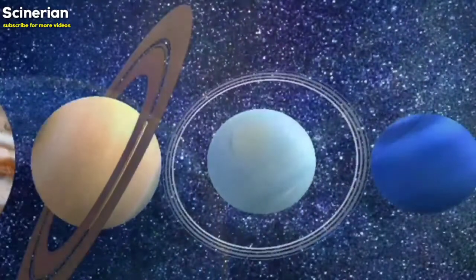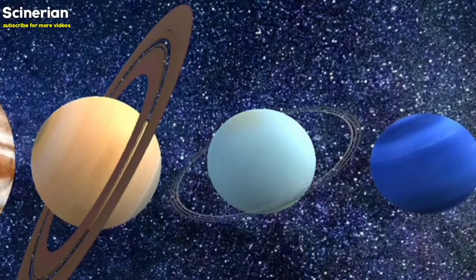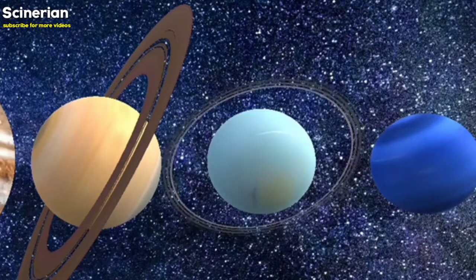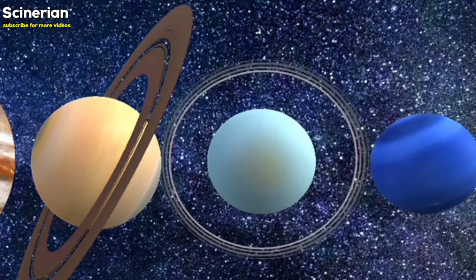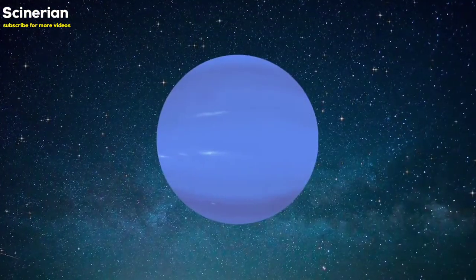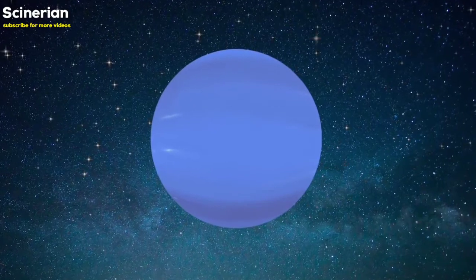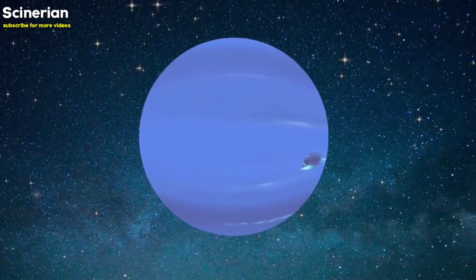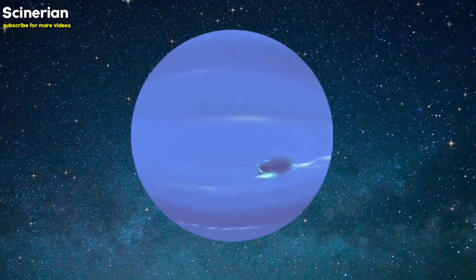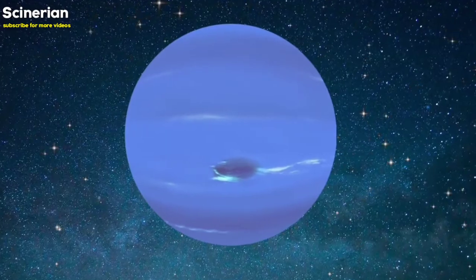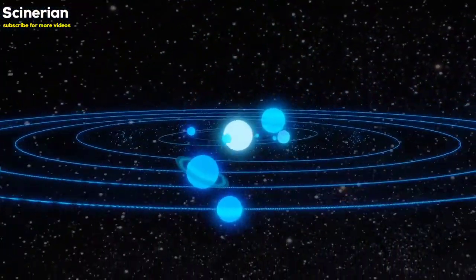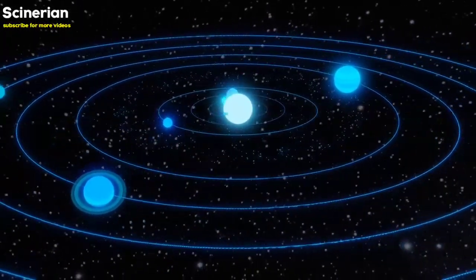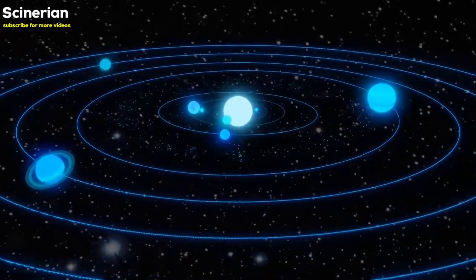It is the coldest planet in the solar system. Uranus, despite being much closer to the sun than Neptune, is the coldest planet. The lowest temperature recorded at Neptune's cloud tops is minus 361 degrees Fahrenheit, whereas the temperature at Uranus is minus 371 degrees Fahrenheit. The reason behind the planet's extremely cold weather is its mysteriously negligible internal heat, which appears to be lower than all giant planets including Neptune. Researchers are still not sure why Uranus' internal heat is so low.